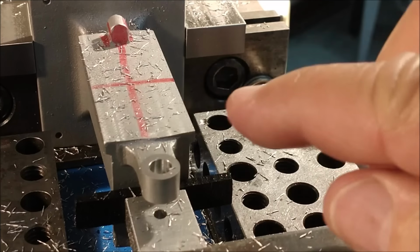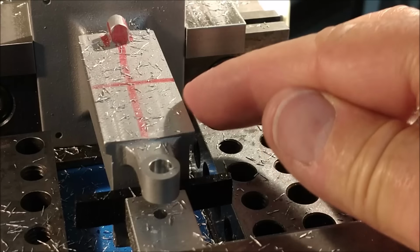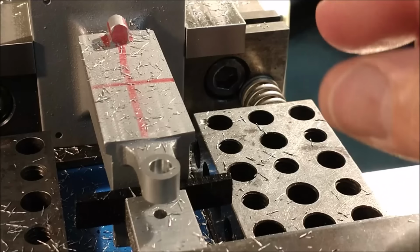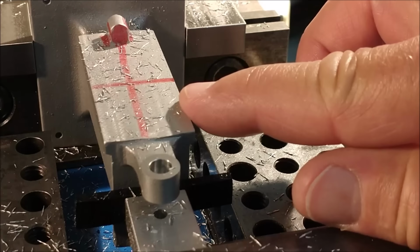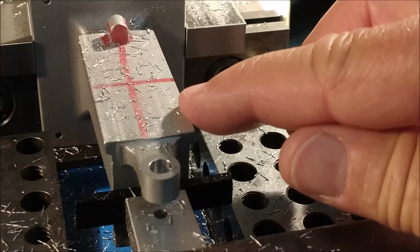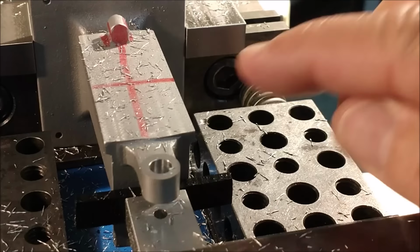Okay, bear in mind, over a dovetail, the theoretical sharp corners of a male feature dovetail are not sharp. They should be rounds or they should be small flats. The chances of the female or the cutter that made the female feature that goes on here having a dead sharp point on the cutter is pretty slim. So the small radius or the flat allows for mating of the two features to go together and allowance for the radius that's on the female slide feature that will go on here.